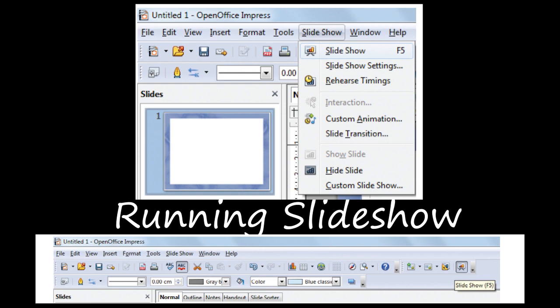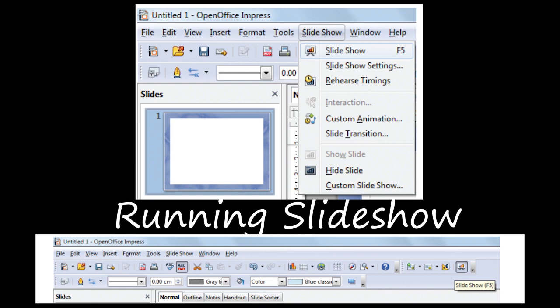If the slide transition is automatic after some seconds, let the slideshow run by itself, right? If the slide transition is on mouse click, if you have selected the on mouse click option, then while one slide is running, only after you click the enter button or the arrow button or any other key will it move to the next slide, right?